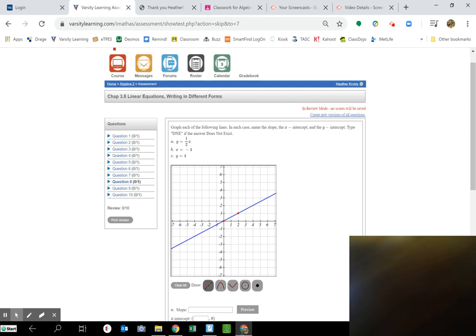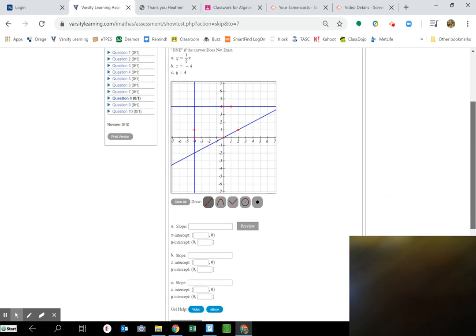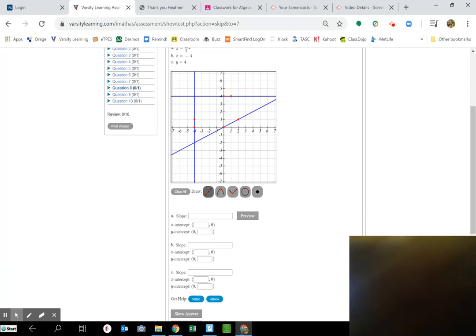That takes care of it. It's done. If I have x equals -4, that means x equals is a vertical line, right? Through this value, -4. So don't click on the line that you already created. Just click 2 separate points when you do a vertical line. And then this guy, y equals 4, that's going to be a horizontal line that goes through the y-axis at 4. Now you've got them all graphed. This is a multi-part question. You want to make sure that you're answering all of these questions down here.